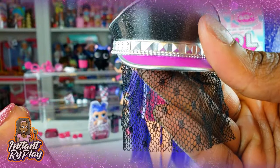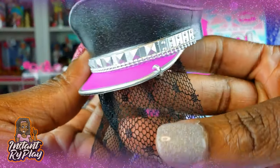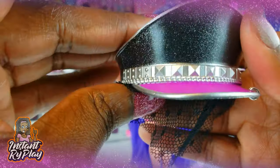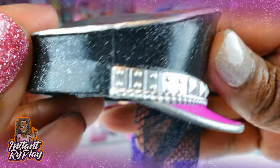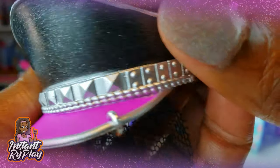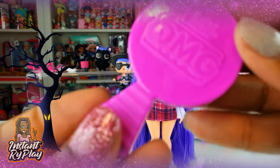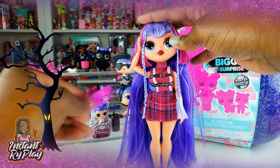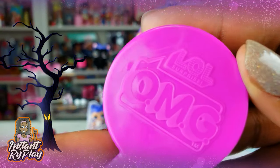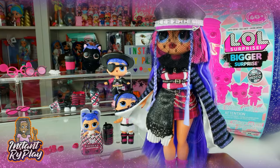This is our last blind bag - now this is her hat and it's got a little veil on the front. I don't know, maybe it reminds me of Lady Gaga or something, but it's really really cute. Look at all the sparkles in her hat - this girl's got style! The last little thing was her brush - of course they all come with brushes to brush their beautiful little locks. So let's go ahead and get our girl all dressed.